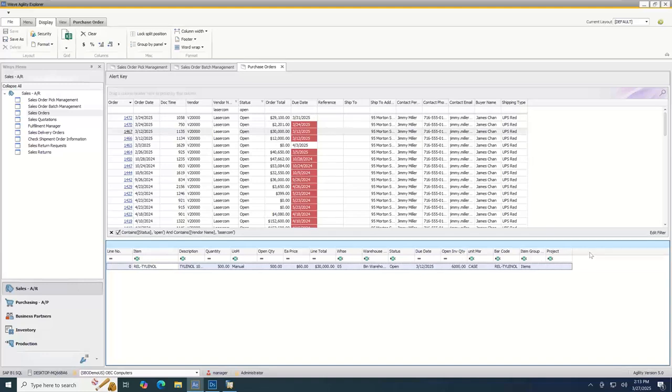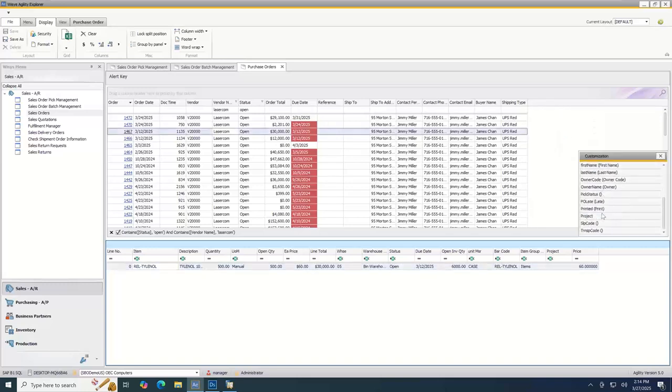This is just an out-of-the-box solution. I can even go to a column chooser here and add different customizations that I want to see and add it to this grid. So if I want to see an inventory status, maybe it's on hold, or a quantity to ship, or even a price, I can drag and drop that into here. So some people may want to see their cost of goods. They can input that information in this grid. I can also do that up here as well. And I can add different things that are important to me based on that purchase order. If they are important to you, they can be put on this grid using a customization, a column chooser there.